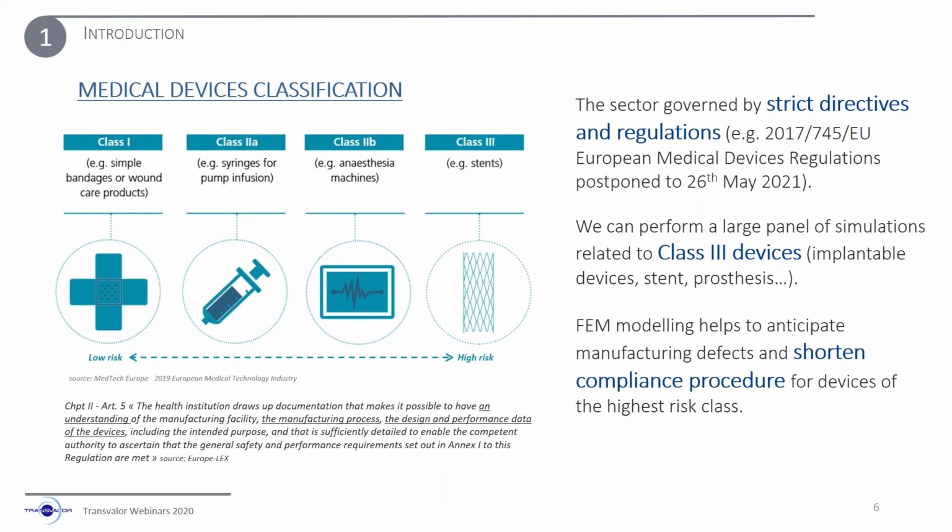So, as a matter of context, it is important to remind that medical devices are subject to very strict regulations. At the European level, the devices are classified into different classes, and the regulations will effectively come into application on the 26th of May 2021, so next year. Most of the simulations conducted on the manufacturing process side are related to class 3 devices like implantable devices or stents, and these are the ones of the highest risk. So therefore, this is where modeling can be beneficial to anticipate defects and shorten compliance procedures.